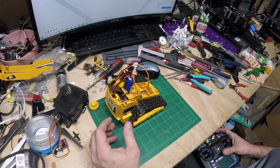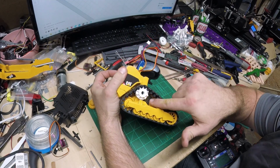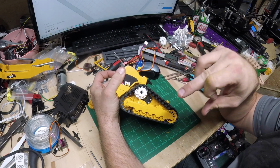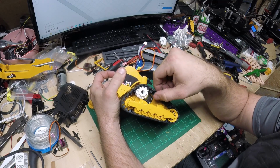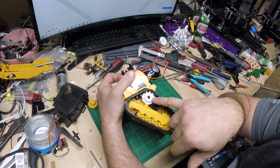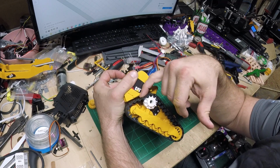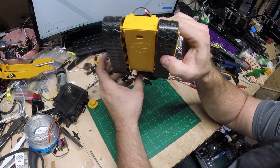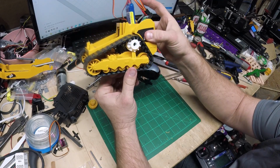All right, so I got the servos in and mounted. You can see kind of what they look like. It's actually pretty easy to install them. You cut the side out and just bolt them in. The 3D printed sprocket just fit right in, just as I was hoping. You can see I printed these fins on there to get in line with the cogs. Really happy with the way that turned out. Tracks fit nice and tight. Very happy with the way it fits.